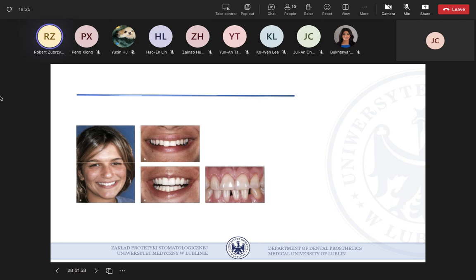The midline can be slightly deviated to the right or left when the lips' philtrum is used as a reference.